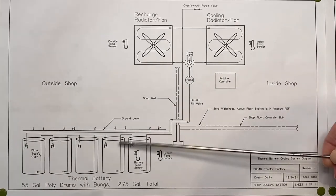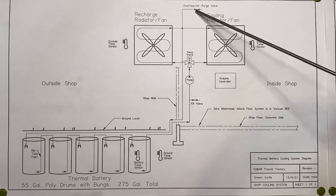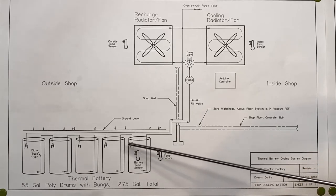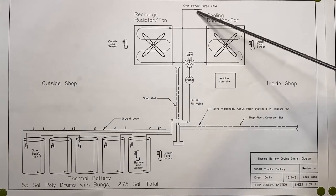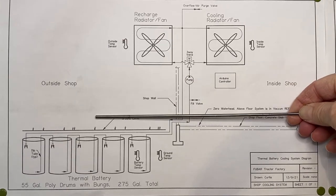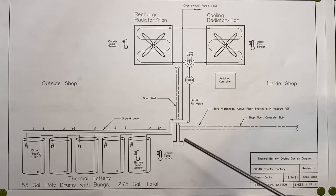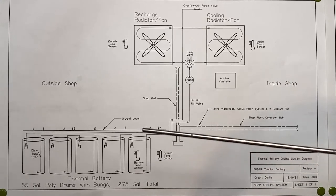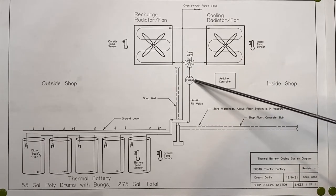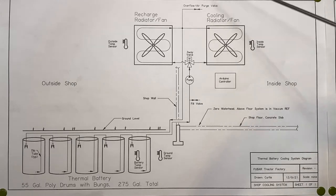One of the problems I had was that the barrels were domed up when I was filling the system and purging water through the upper valve. I found out I had nine feet of head, which created a lot of pressure on the barrels. I hooked up a hose full of water to act as a siphon and I'm pretty sure it dropped the water pressure down to near zero, because the barrels weren't domed up nearly as high after that. The only other problem is that without any way to purge the air, every now and then when the pump comes on I hear a tiny bit of cavitation, but it doesn't seem to affect it, so I haven't dealt with it.